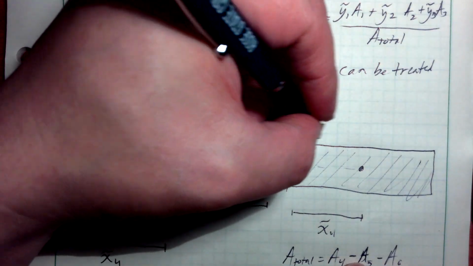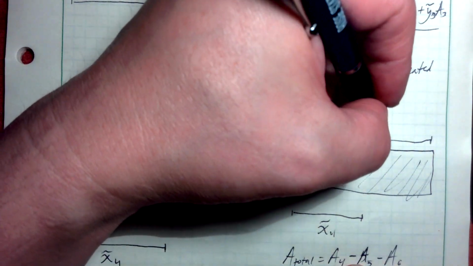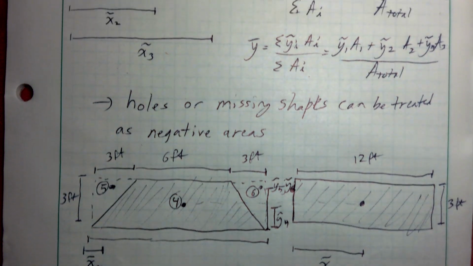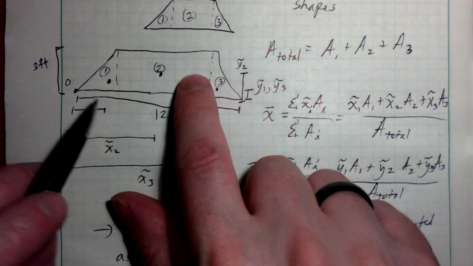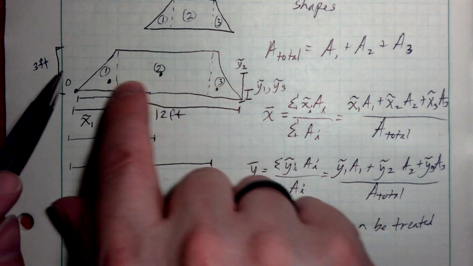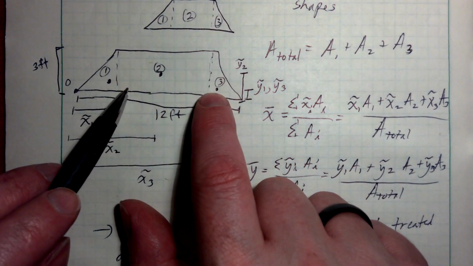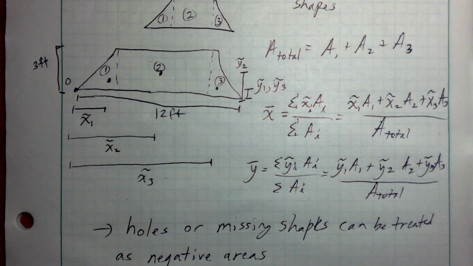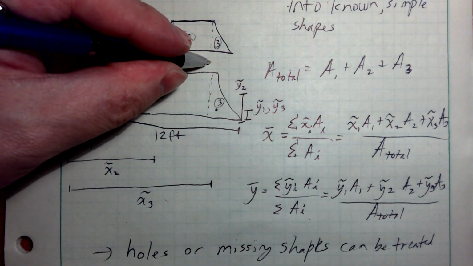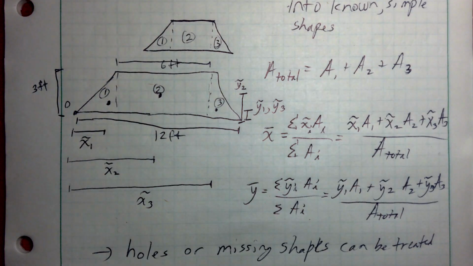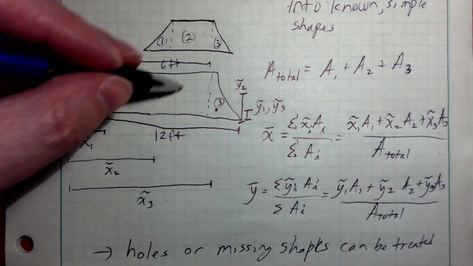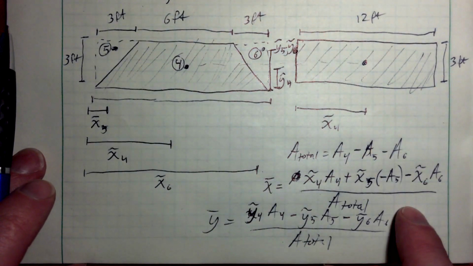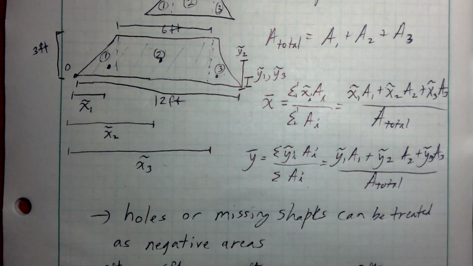Again, shape 4 then has these 12 foot by 3 foot dimensions. And compare it to what you would get using this approach, where I broke it into 1, 2, 3 positive shapes, where I've got a 6 by 3 rectangle here, and I've got a 3 by 3 triangle here and a 3 by 3 triangle there. You need to know that this is 6 foot. What I'm saying here is this shaded area is the same as this shaded area. I'm just analyzing mathematically 2 different ways. You'll get to the same result. I challenge you to check that.